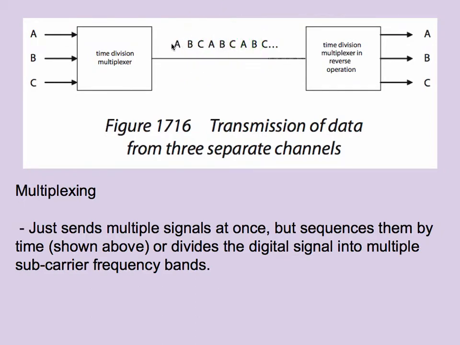Now, from each of those, there are multiple bytes and codes and things being sent, but we can see how we can stagger these, and this is called time division multiplexing, and we can send multiple signals at the same time. Alright, that's it for this one. There are other ways to multiplex. We can use frequency multiplexing, and there are more complicated things than that as we get to more and more complicated radio signals. But that's it for now.